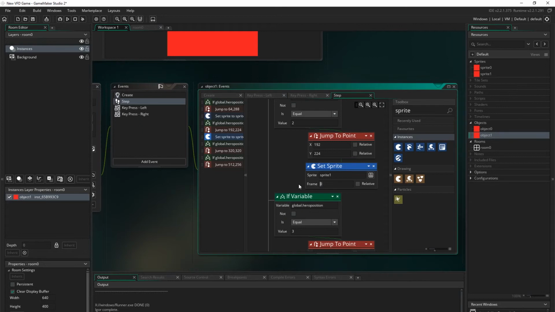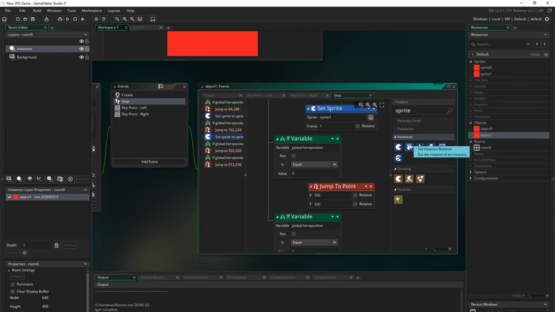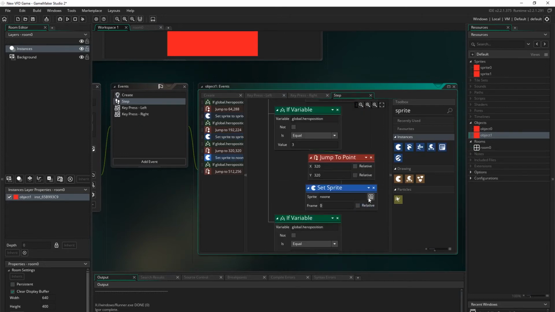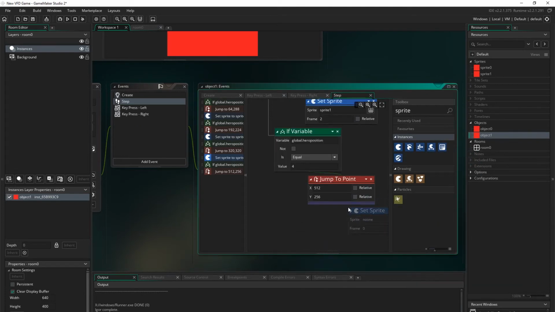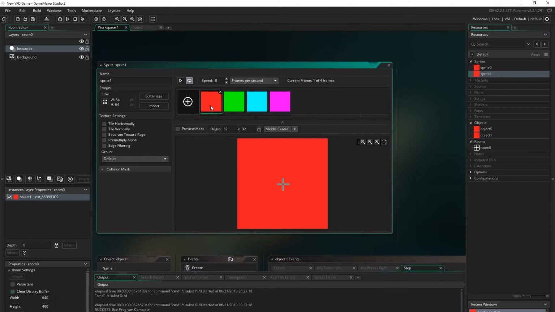Set the sprite to be frame 1 there. Set our sprite to be frame 2 there. Set our sprite to be frame 3 there. We can get that by looking at our sprite, right? Remember, it starts with 0, so 0, 1, 2, 3.